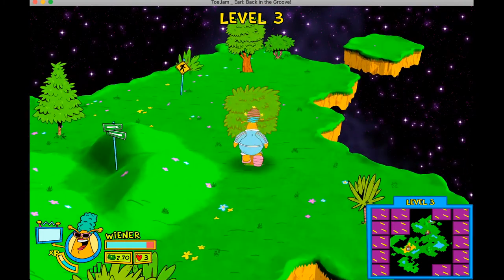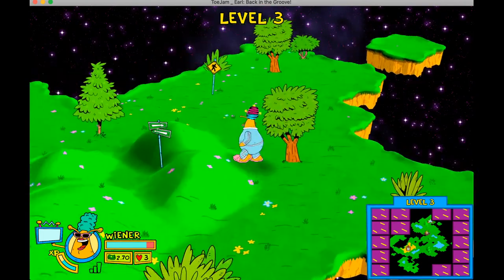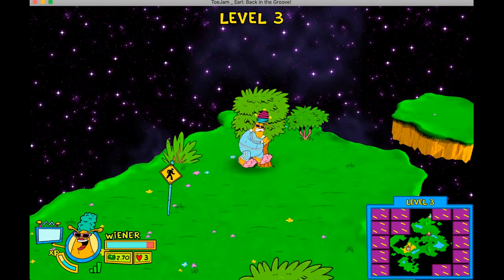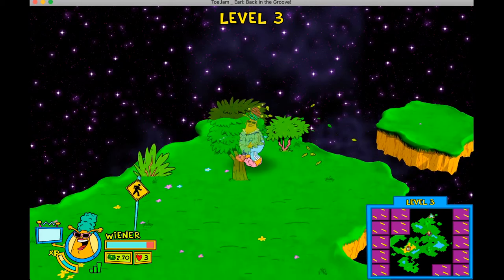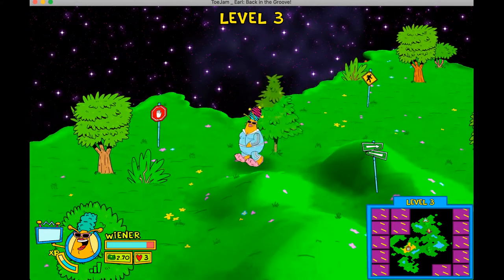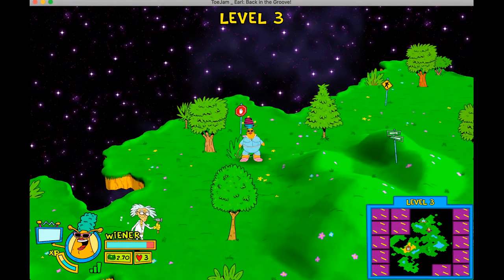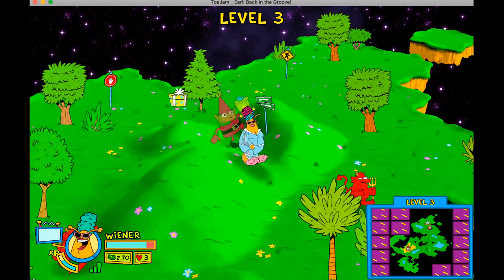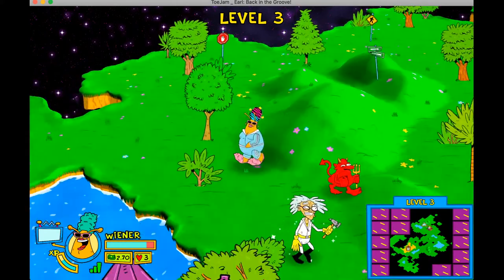So Funkatron is the planet that Toejam and Earl, and presumably Earl's mom, are all from. It's a very funky planet. As one would gather. I don't know why you would not just kind of stay there since you're on the planet. That's funny. Okay, I'm gonna harass Santa's elf. Okay, I'm heading back.